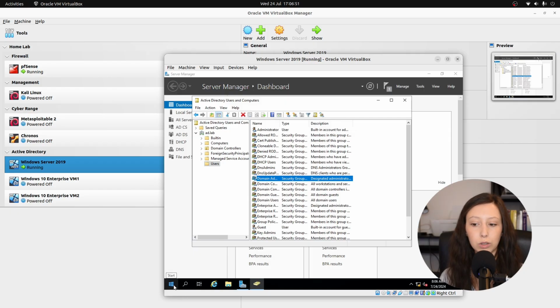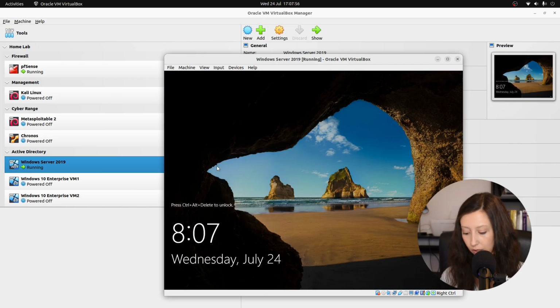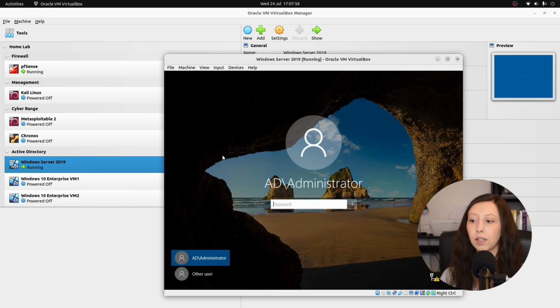Now we log out of our administrator's account and we log in with this new user, in my case with the Batista Cyber user. To do that, we go to the Start menu, we click on the power icon and Restart and Continue. Right Control plus Delete and we have our login page.